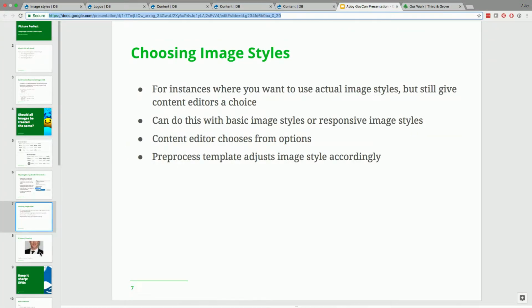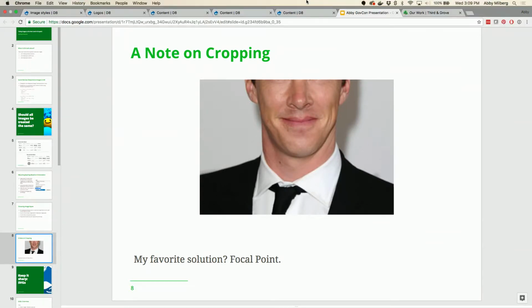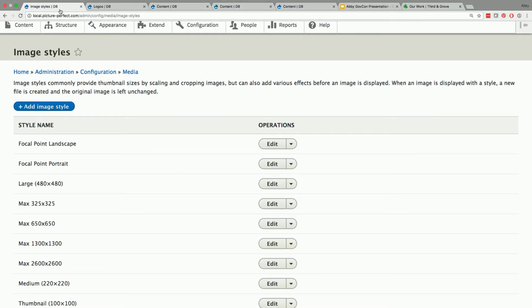So, one note about cropping images and giving users these choices. Has anyone ever had this happen to them? Yeah, I think we've all had that, where the mock-up shows a beautiful banner image, horizontal, full screen, etc., and then the client gives you some grainy scanned bitmap from 1998. Yeah, so there's a contrib module that I find really helpful for that. It's called Focal Point. I take no credit for it, but I find it really useful in situations like these.